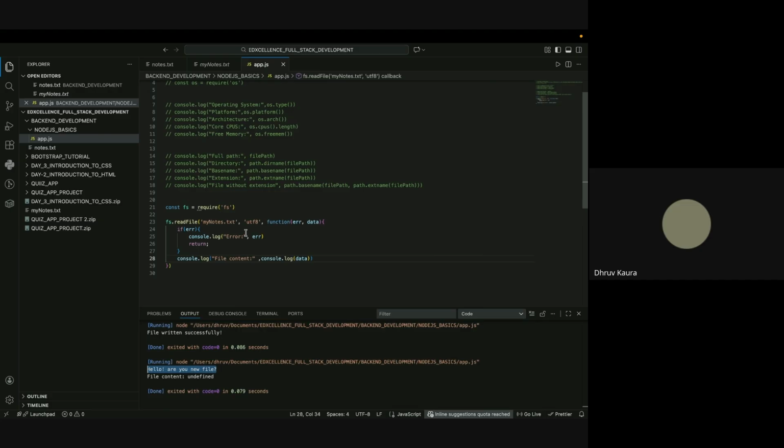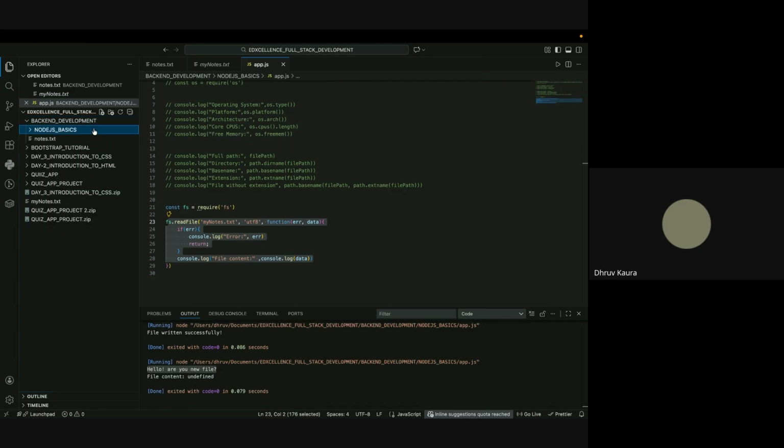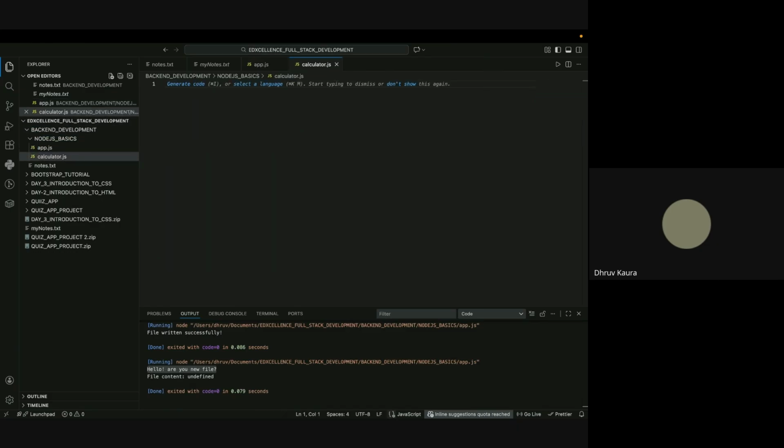I'll show you the last one, how we will use it in our QR code project. So lastly, we have our inbuilt modules. Let me make a new file. Let's say we want to create a module, a calculator module, calculator.js, right?